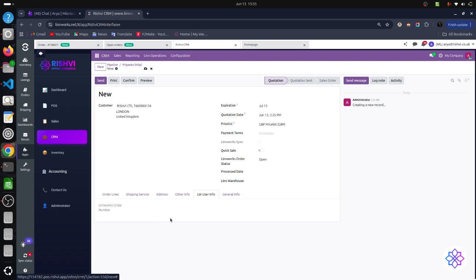And here in the LW user info you cannot see any order number because we haven't synced this order with Linnworks yet. Once we confirm the order and click on the sync Linnworks button, then after syncing it to Linnworks, it will create a Linnworks order number here. With the help of that order number, we can fetch it in Linnworks. And if you want to add any notes, you can add them here itself.